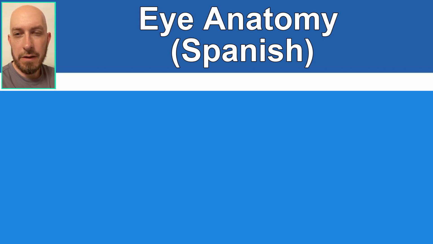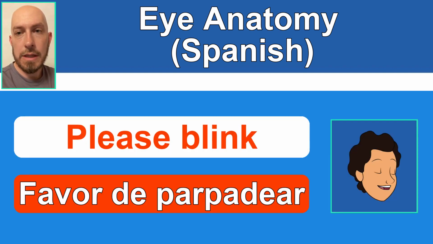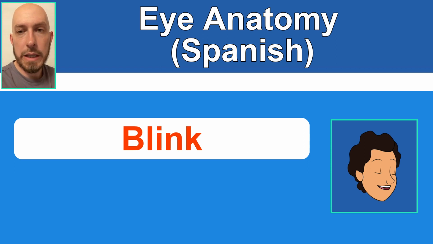So notice that's very, very similar. You're just taking that noun, which is eyelid, and adding a couple letters to turn it into a verb. And if you wanted to tell your patient to blink, you could use one of my cheater commands that I shared recently. You could say something like, please blink, which would be favor de parpadear.